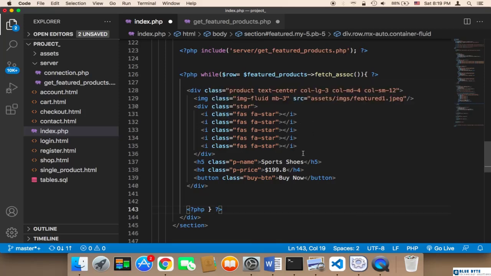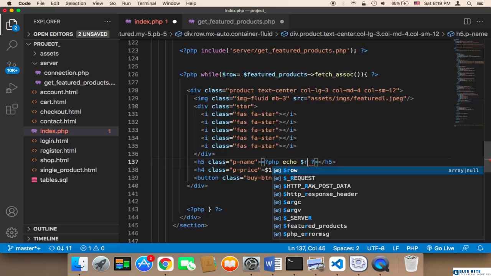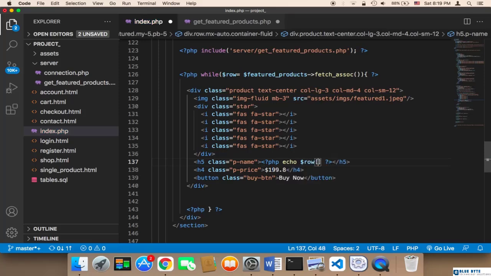So instead of displaying the hard-coded text, we can remove this now, and then we can say PHP, and in between we can say echo, and then echo what? Echo row, and the name of the column that contains the name of the product. The name of the column is product name, remember?